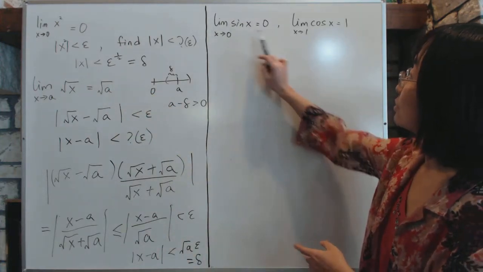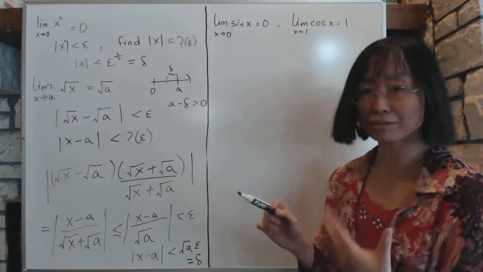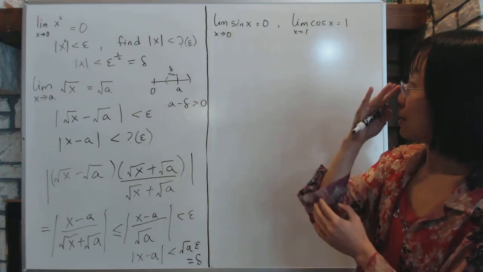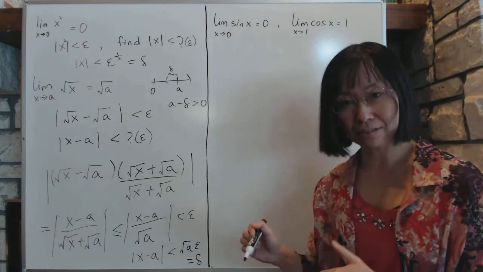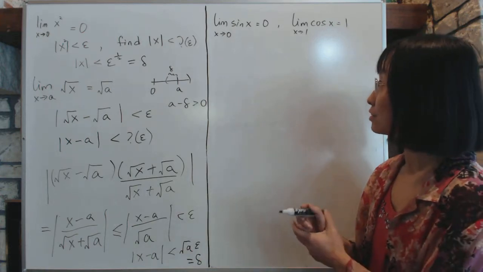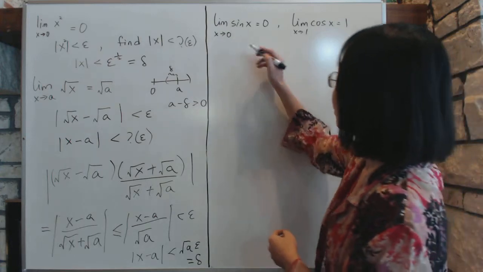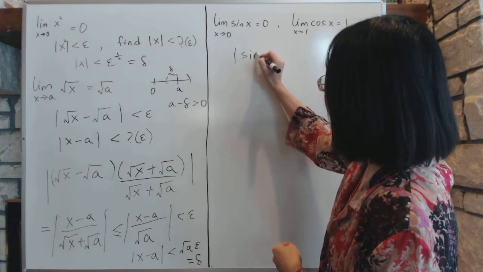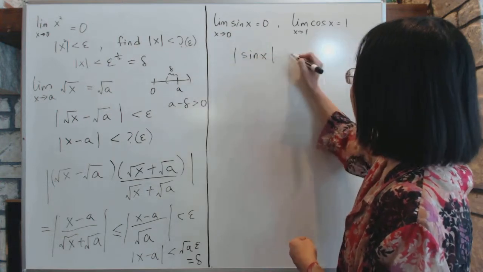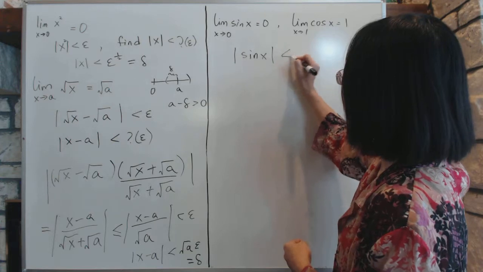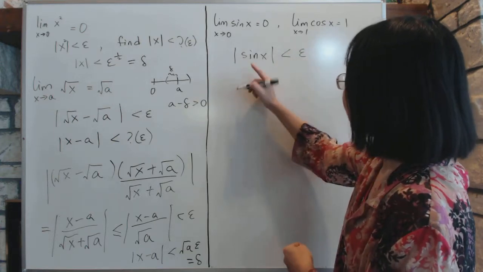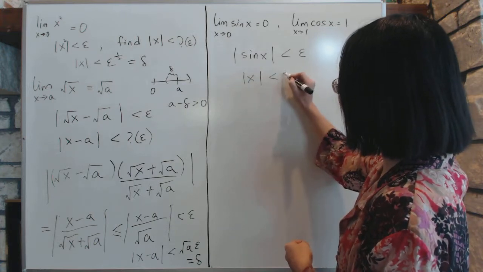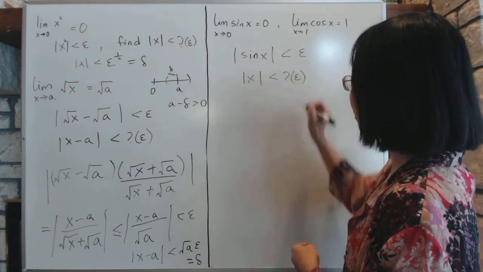Now the next thing we're going to do is equally obvious, and we still have to pull some fancy trick to get it through. That is, we must prove the limit of sine x as x approaches 0 is 0. Well, that's pretty obvious. Of course it's 0. But to prove it, here's what we're driving at. By the delta epsilon definition, we must prove sine x minus 0, that's the limit, is less than epsilon, okay, that's given. We have to show x is less than some kind of a relationship of epsilon.